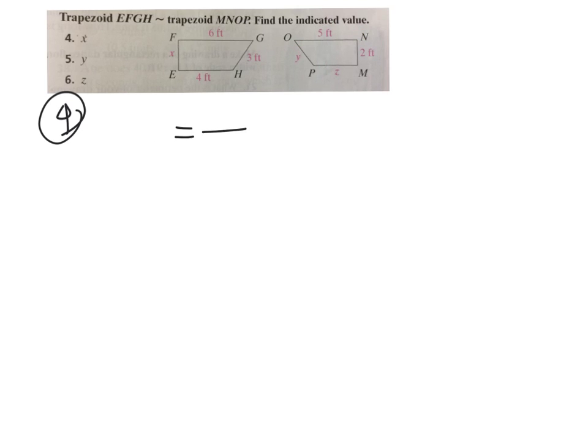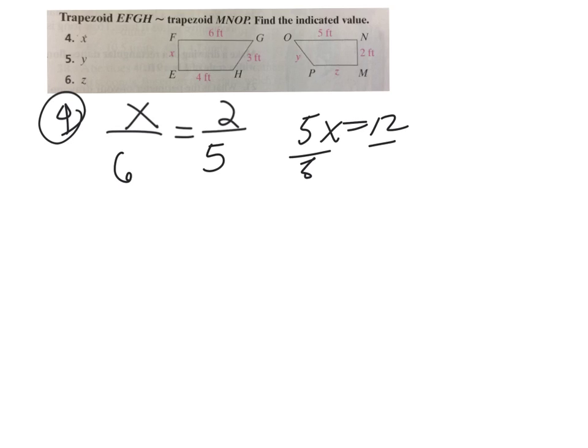So we're going to write this out. And we know that the x is like the 2. And then I don't go back and I don't say the 5. I don't put a 5 down here. You don't say 5 is like the 6. You have to go back to the one you started with. So we're going to note that the 6 is like the 5. So cross product fun here, we've got 5x equals 12. Divide off the 5, and x we find is 2.4, and don't forget to label that as feet, because that's what all the labels are in.